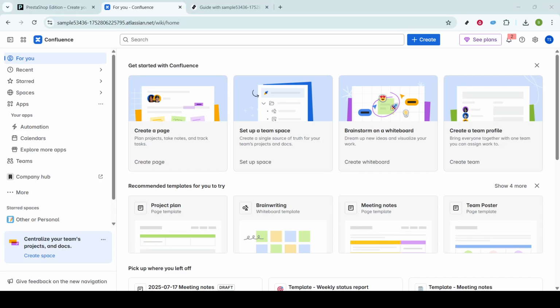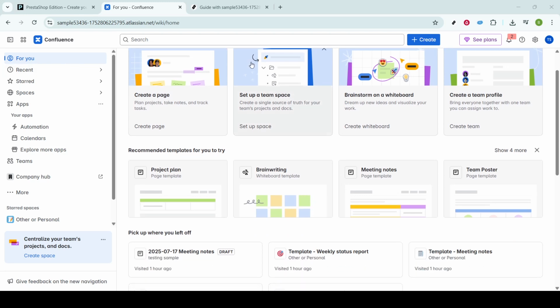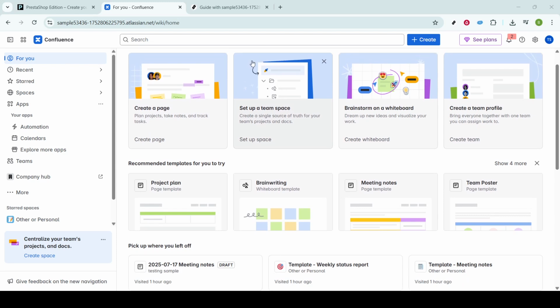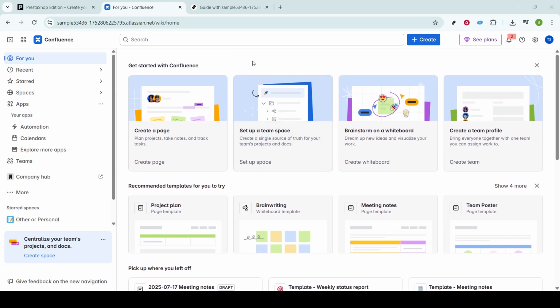In today's video, I'm going to teach you how to add comments in a Confluence page. Whether you're collaborating with your team or just need to leave some notes on your own pages, adding comments in Confluence is an essential skill. It's a straightforward process, but one that adds a lot of value to how we communicate and document our thoughts.